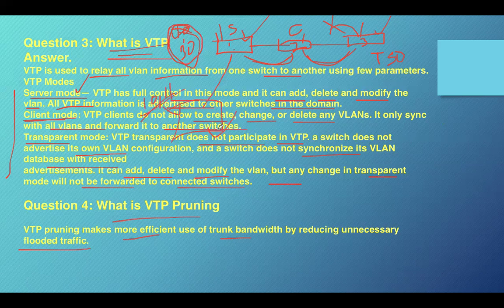Why? What will this switch do after receiving updates for 12, 13, 14, up to 30? Nothing. So this is where VTP pruning comes in; it prunes the information. This switch will say, hey, I have only active VLANs 10 and 11, so any update regarding 10 and 11, you can send to me. The rest, you prune, all the updates for the other VLANs. This is what VTP pruning is.